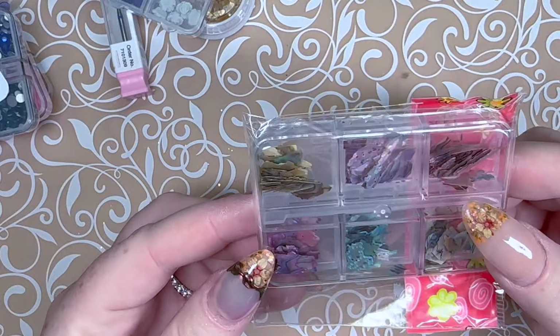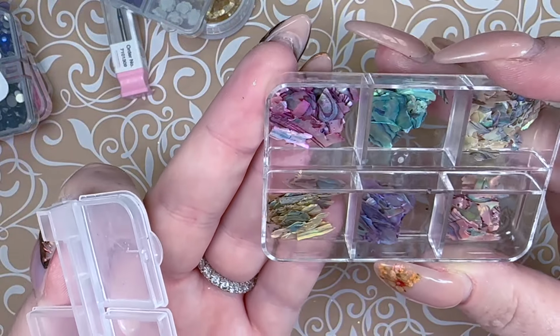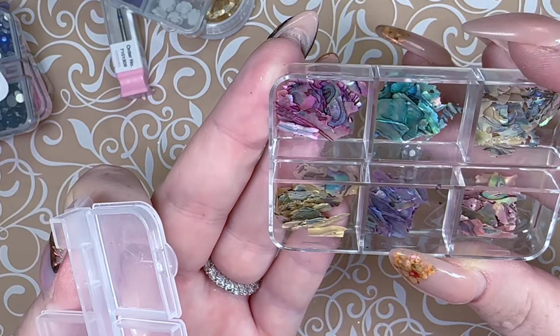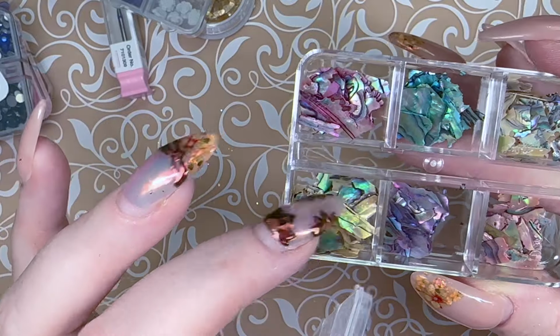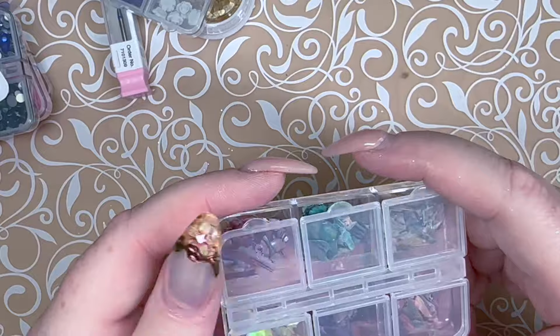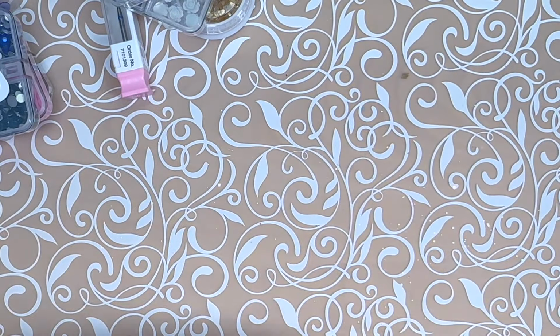Okay, and then it looks like we have a bit more shell. So these colors are a bit on the darker side, which again is really perfect for this time of year. So we have purple, pink, beige, kind of peachy color, that aqua color, this yellowy ochre color. Super duper pretty, and I love these ones that shine like the rainbow colors.